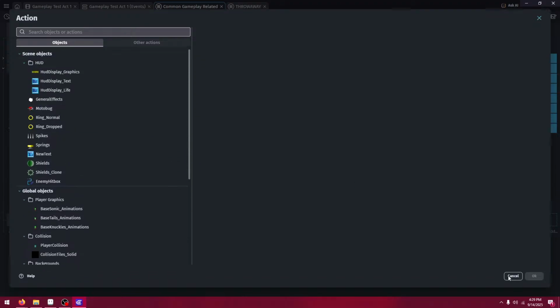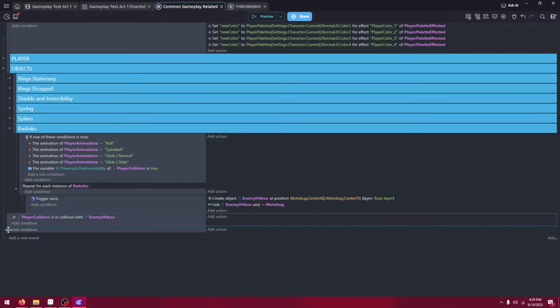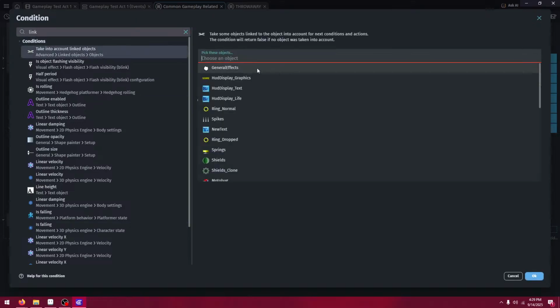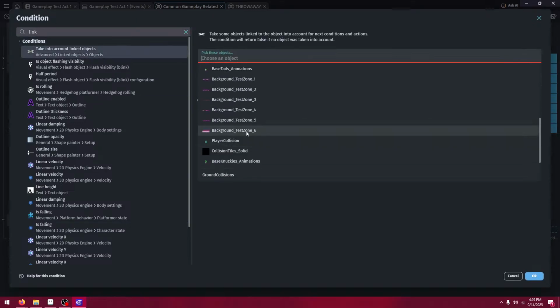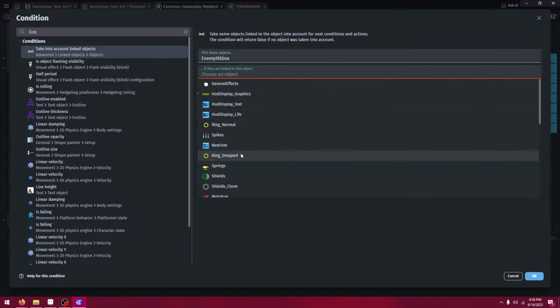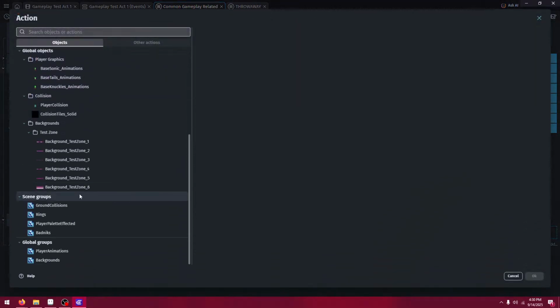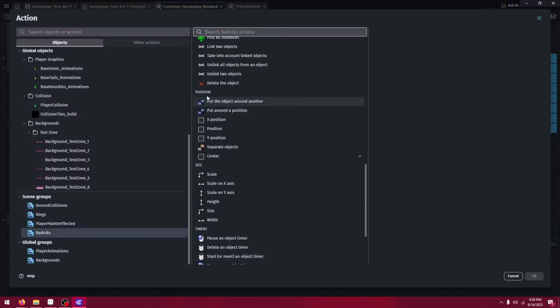In collision with that. Link. Linked object. Enemy hitbox with their link to Motobug. Actually, make this to badnik. Delete. Badnik. There we go.